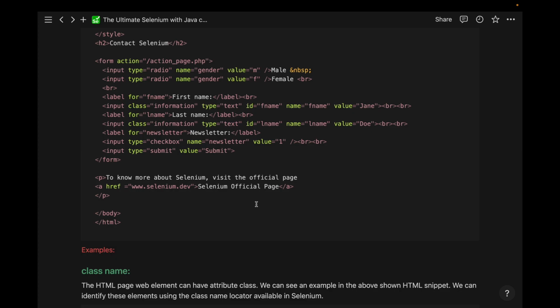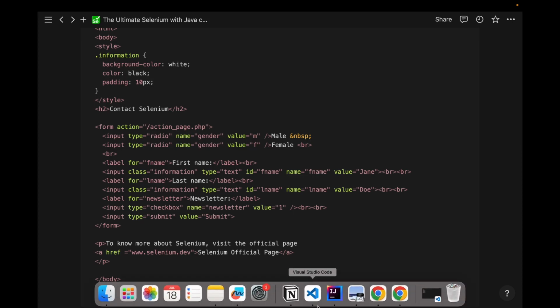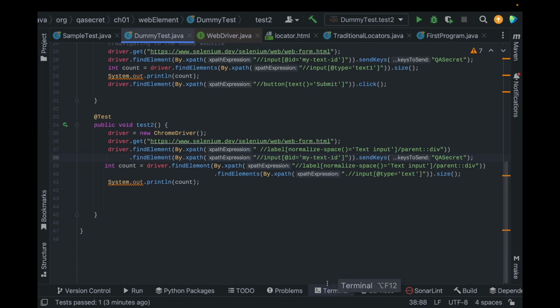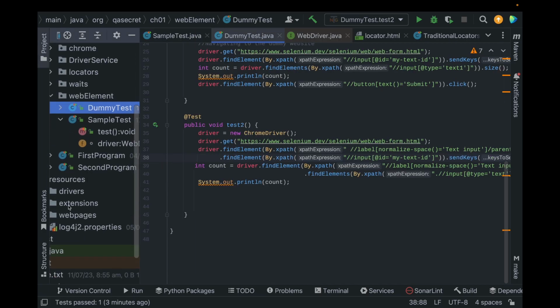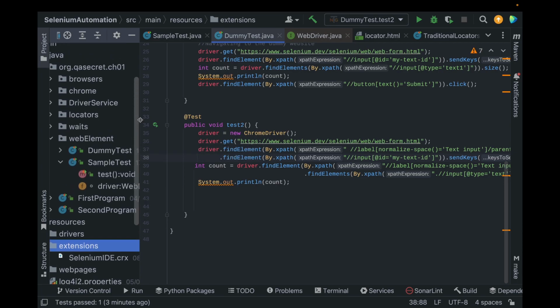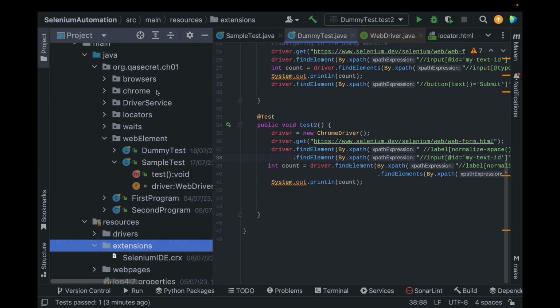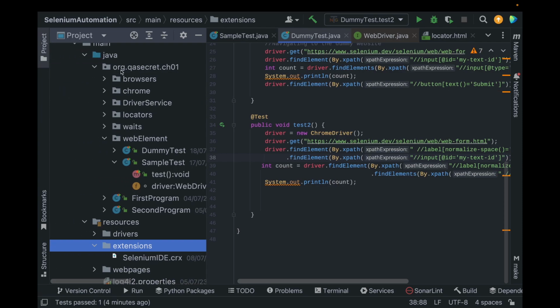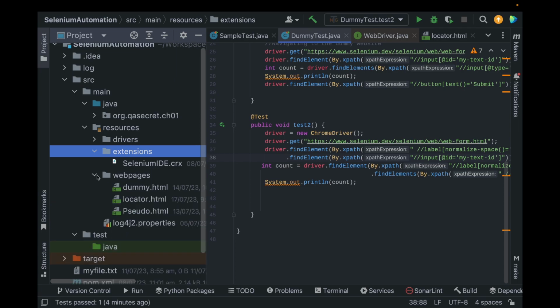We can do this by taking one sample HTML page here. That sample HTML page I already have in my resource directory, in web pages.